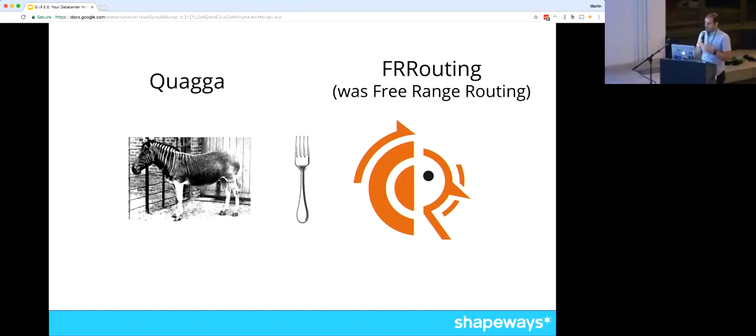So as I mentioned, we use Quagga for layer 3 routing. And our version of Quagga has some vendor-specific tweaks that maybe someday we'll get into Quagga, but people by and large gave up on waiting for that to happen. And so they forked free-range routing, or FRR. So FRR has a ton of industry support from network names you know. And it's a Linux Foundation project. And so it seems like a safe bet, and as we upgrade, we'll be upgrading to FRR.